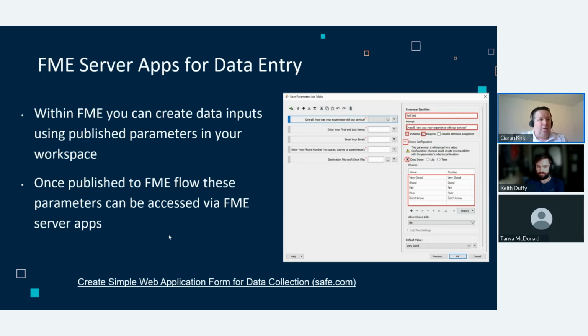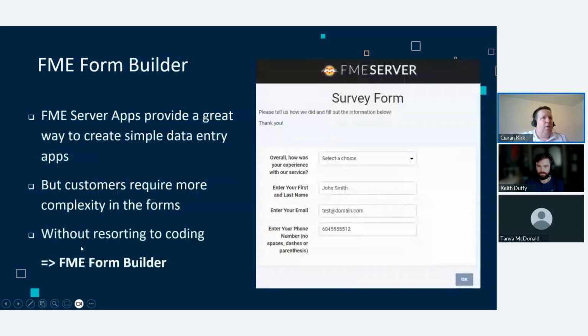So we then brought that to our customers, and then they said, okay, that's great, but we want a little bit more complexity. So we want to be able to create a data entry app that has more complexity in the forms, with a bit more logic, so that the drop-down list can be a bit smarter, that we can have some validation to make sure that users aren't putting text in numeric fields, or that they're putting in date ranges that don't work. So they wanted this extra level of validation and of data entry to take it to another level, to build on the technology that is in the FME server app off the shelf, but add a little bit more complexity.